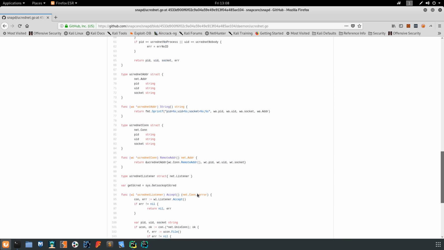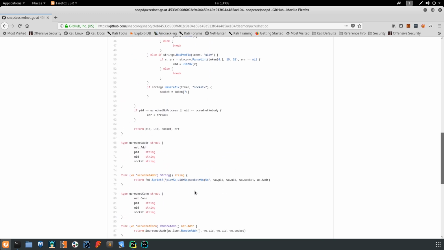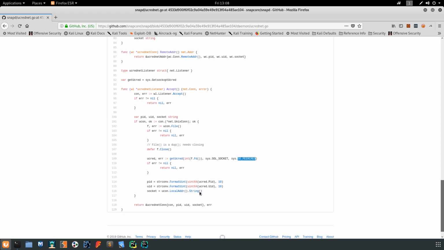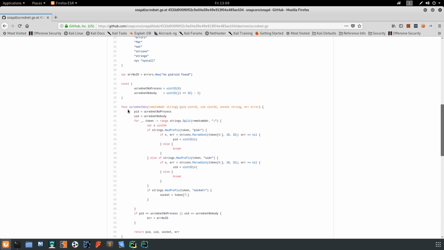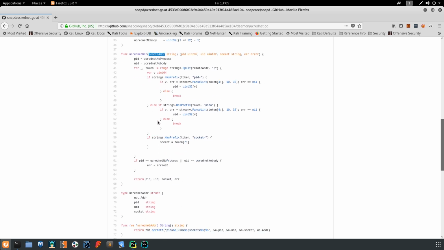Then, let's look further up here. They're getting a string from it, and then in that string, they're actually parsing it. So in this ucrednetGet, they're passing in this remoteAddr string, and then they're returning a PID, a UID, a socket, and potentially an error. Sorry, I shouldn't have skipped ahead.